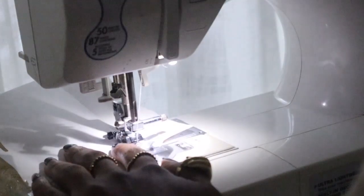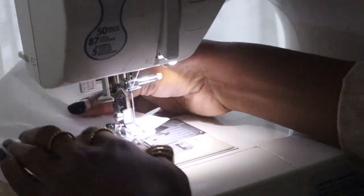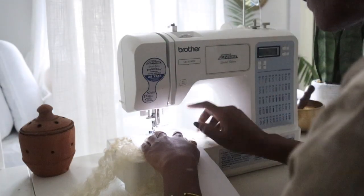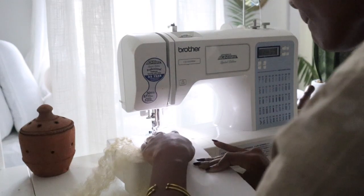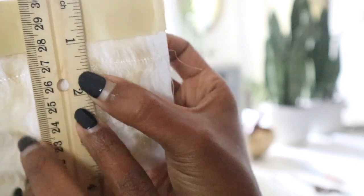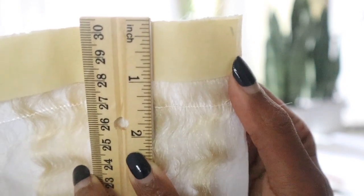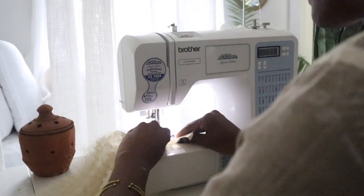So we'll go ahead and go through the process of stitching. I am doing both back stitch and front stitch. Back stitch is not really necessary for this, but for some reason I have a habit of back stitching when I start and when I finish, so I just back stitch, but you don't have to, not for this process. By the way, I am stitching about 1.5 inches away from the paper and the tape line. So both the paper and the tape are lined up together, and I stitch about 1.5 inches away from that line so that it gives the fold line a nice amount of space in between.